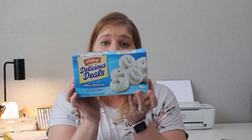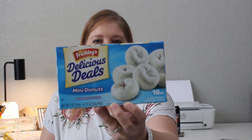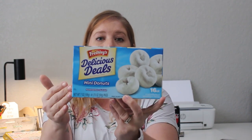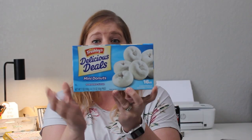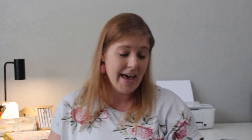I picked up just a few food items. I got the kids' favorite donuts — it's been a while, so I figured I'd pick them up. This is a 16-count, but with a family of six, it only lasts one breakfast. My oldest daughter won't eat them since she's living a vegan lifestyle, so just my three younger ones will eat this. There are four packages with four donuts in each.